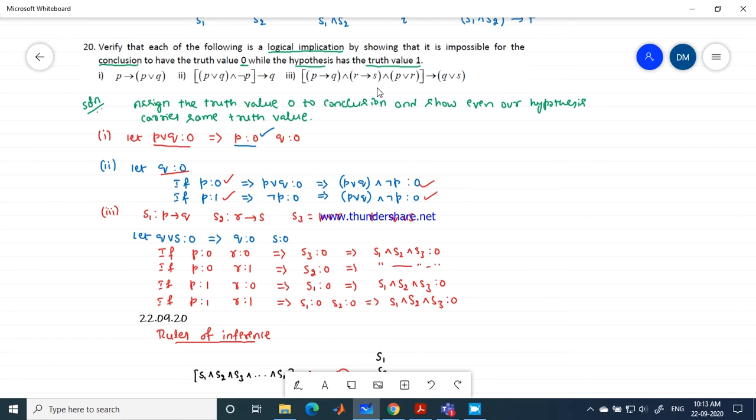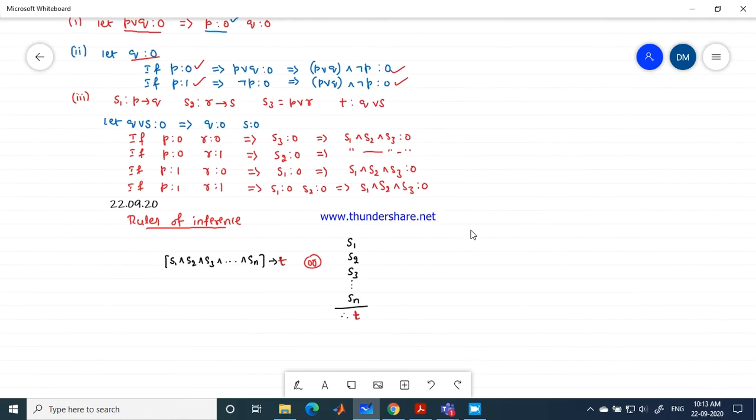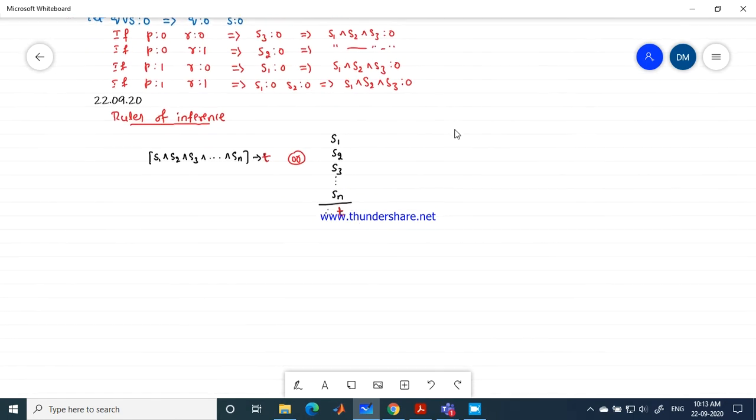There is another way of handling the validity of the argument. Now let me just go further. Let me speak about the rules of inference. Rules of inference says that you need not construct the truth table, and you need not look into all the different possibilities like this. Even in this example, we took the possibility like if P is 0, R is 0, what happened? If P is 0, R is 1, what happened? We are just checking by choosing the truth values for our primitive statements which are present in the compound statement, that is in our hypothesis. So now I don't want to do even that. So what else can be done in those cases? That is what we are discussing under rules of inference.